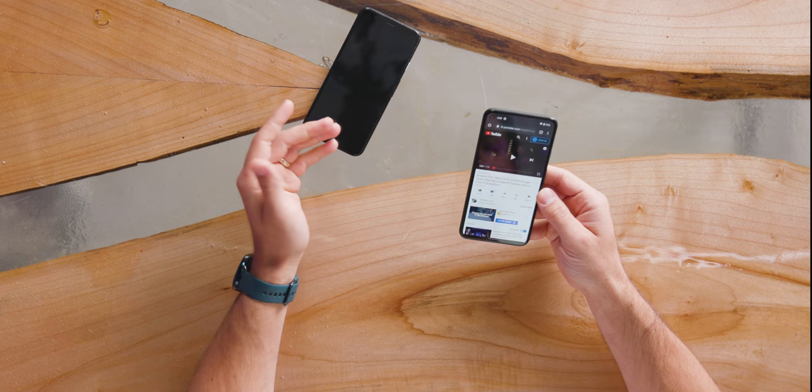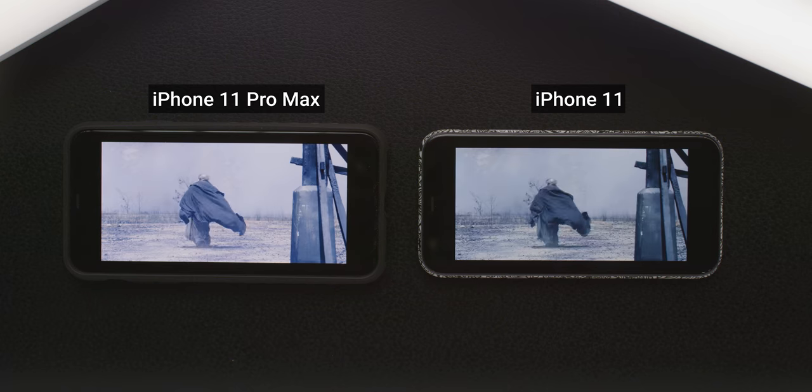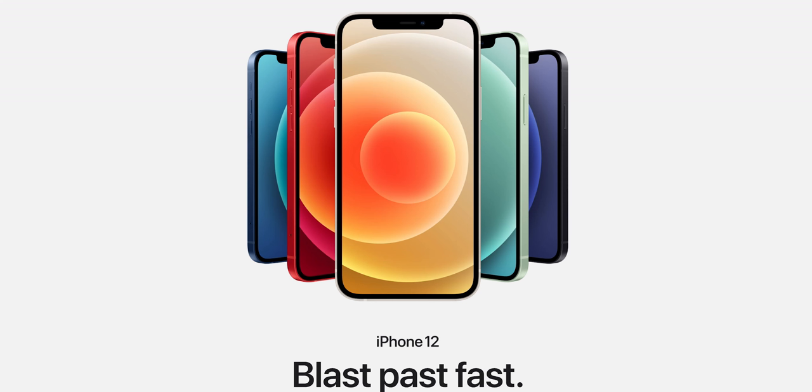The original Google devices like the 5X and 6P were mid-tier devices that were really good — pure Android, simple phones. When the Pixels came out they tried to compete with the likes of iPhone as flagships, and I think it was just a failed experiment. They didn't get the sales to justify it, so now they're returning to form and focusing on things that sell phones. Having a bezel-less big screen looks fantastic next to phones with bigger bezels, including iPhones — the iPhone 10 and on still have huge side bezels and that huge notch. This is going to look really attractive next to even the newest iPhones.